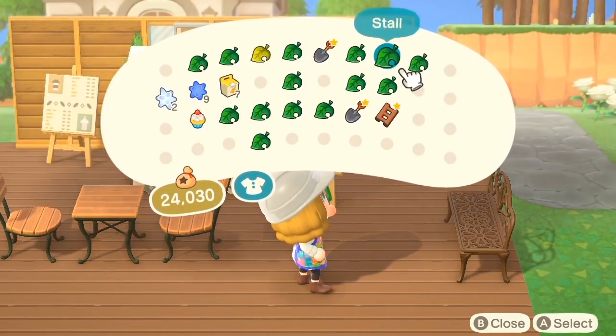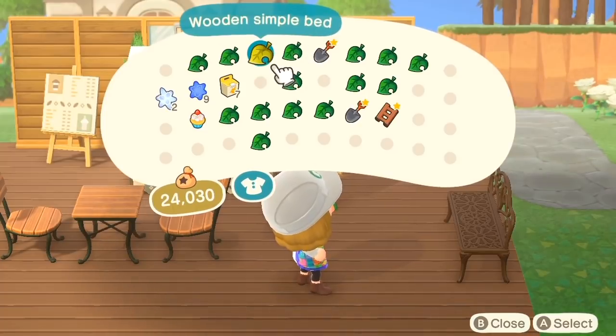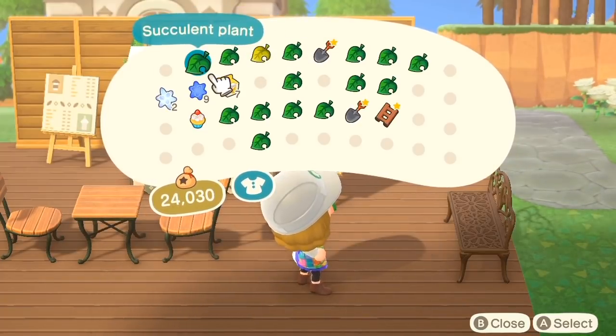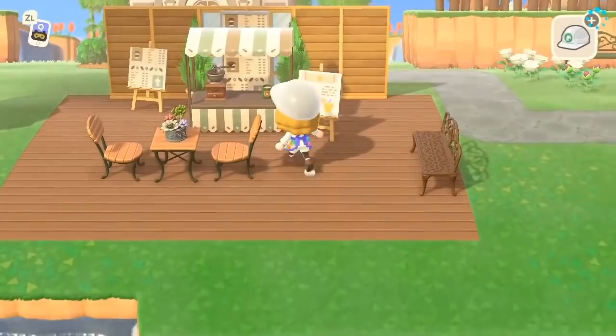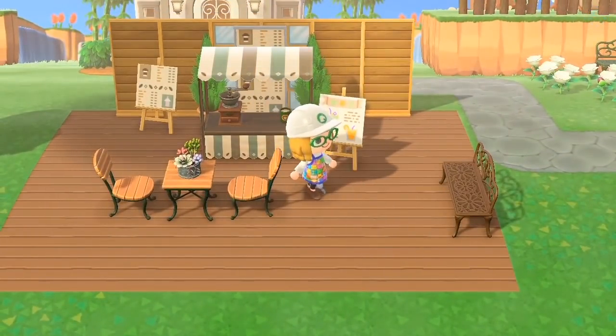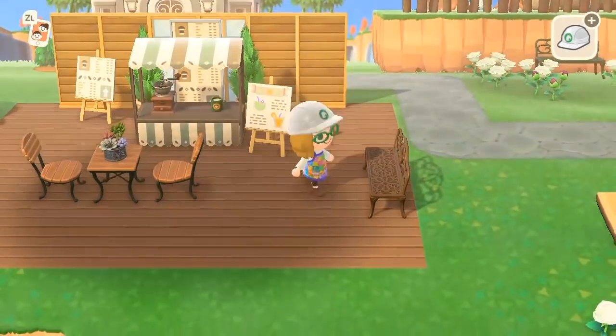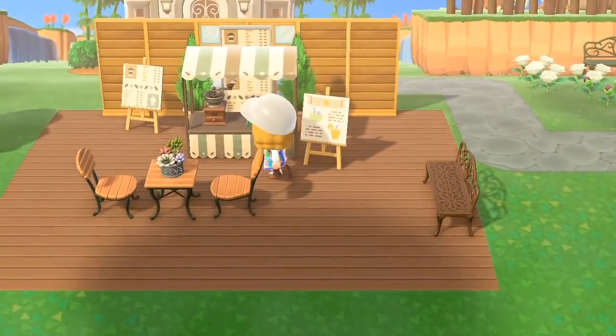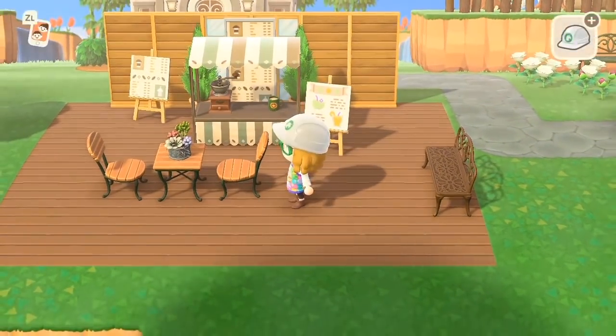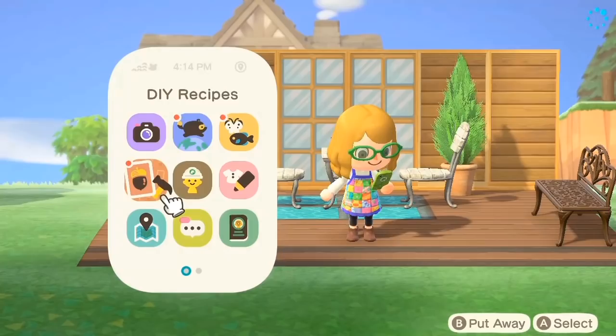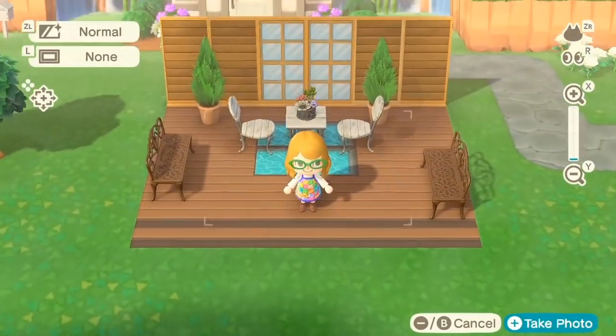I decided to put a bench off to the side just to see what it would look like. It matched the color scheme, so I went ahead and put it there. And of course I added some greenery onto the table just for some extra aesthetics. But guys, this is what it looks like when it's all done. A really simple, easy coffee shop. Of course you can do way more complex things, but I thought this was a nice design for a small area.